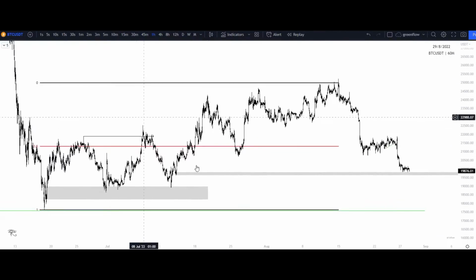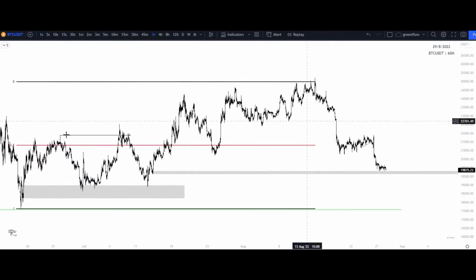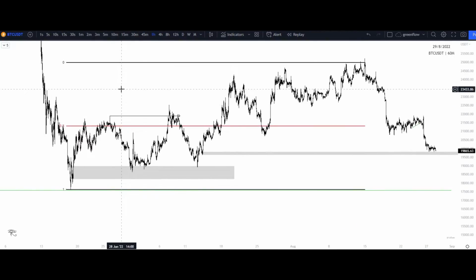So we talked about now that high R&R. We talked about why we like that high R&R versus that low win rate, and now we talked about market structure, right? Trends within trends. We'll reiterate strong highs and lows, which we did as well. Now we're going to talk about how to identify a range.